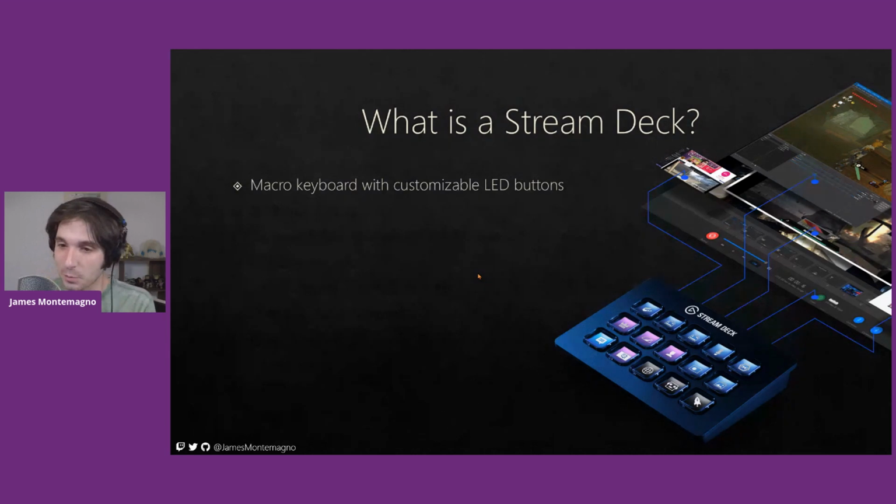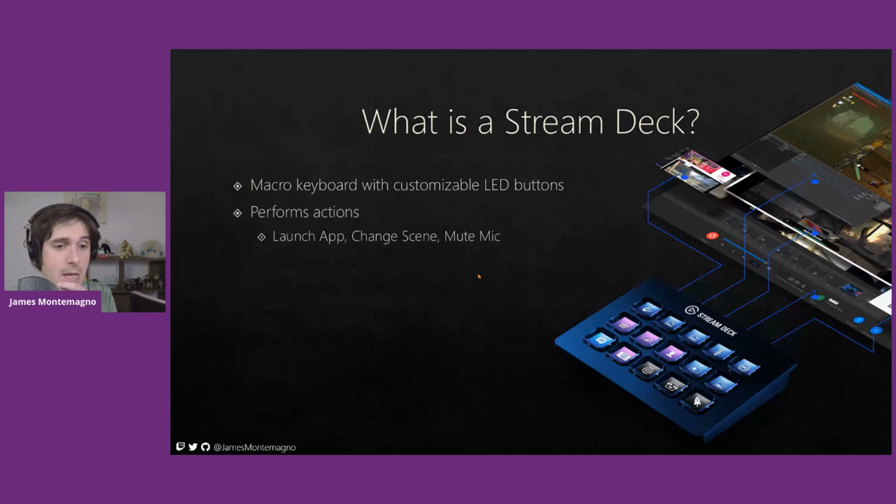It's this device that you see in the bottom right, and often it is used by streamers to control their live streaming setup. Sometimes it's with Twitch Studio or OBS or other different software, but normally it's for that. But it can be really used for anything, because the idea is that it performs actions. So here, even on this Stream Deck, there's buttons that you see for interacting with Twitch or for tweeting, but you can launch applications, you can mute your microphone, you can turn on and off your camera, you can change scenes, you can do anything pretty much, but there's a whole bunch of actions that you can perform when clicked, either when you press down on a Stream Deck button or lift up on a Stream Deck button.